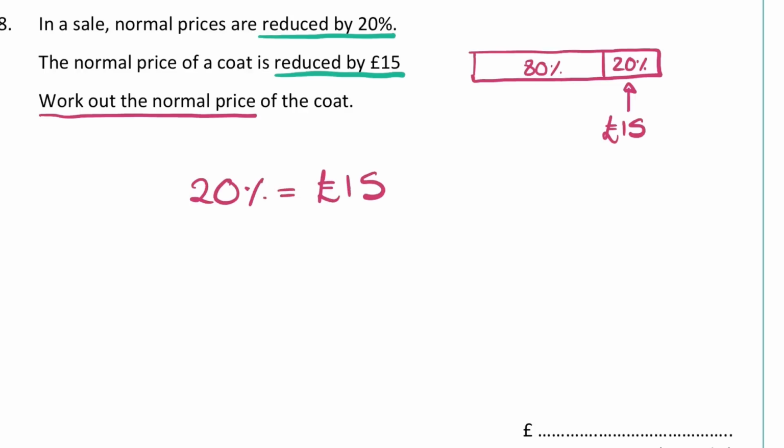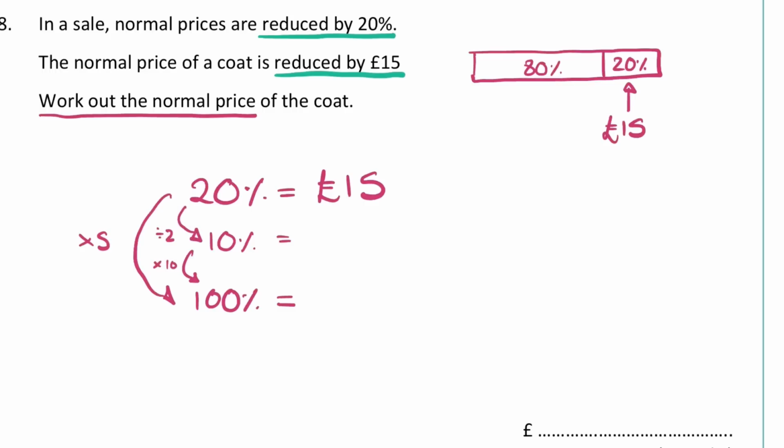Now this is a particularly nice one, and I say it's a nice one because 20 can turn straight into 100%. To get there you can actually just times by 5. 20 times 5 is 100. However, that's not going to work on every question, and on some questions we may have to go down. If we do have to go down to 10%, you can divide by 2 for this one, and then times by 10. That would be absolutely fine. I'm going to jump straight down. It's actually already doing £15 times 5. Might be easier to go down.